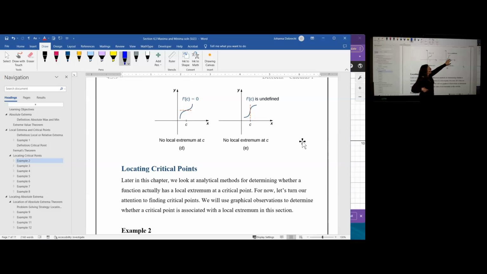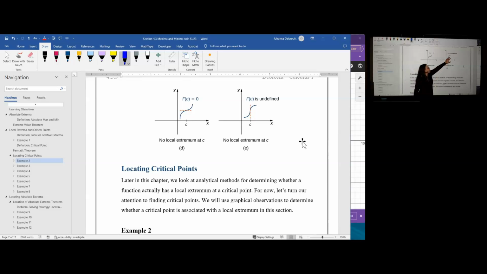The last one on the right shows a graph of the cube root of x. In the graph of the cube root, there is a point where we have a vertical tangent line. That means that the derivative is not defined there because it has undefined slope. The function exists, but the derivative does not.